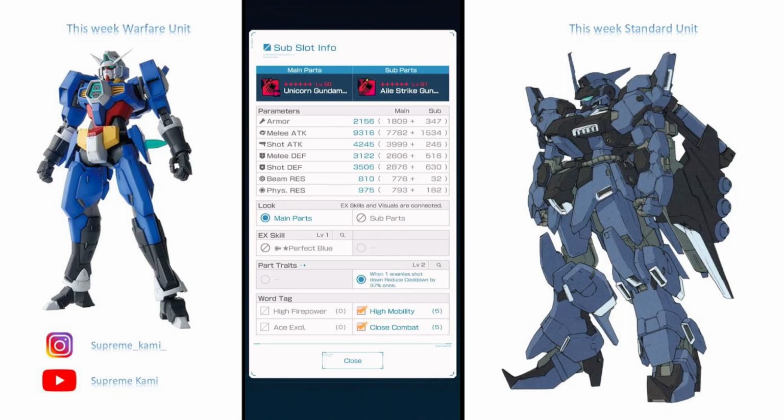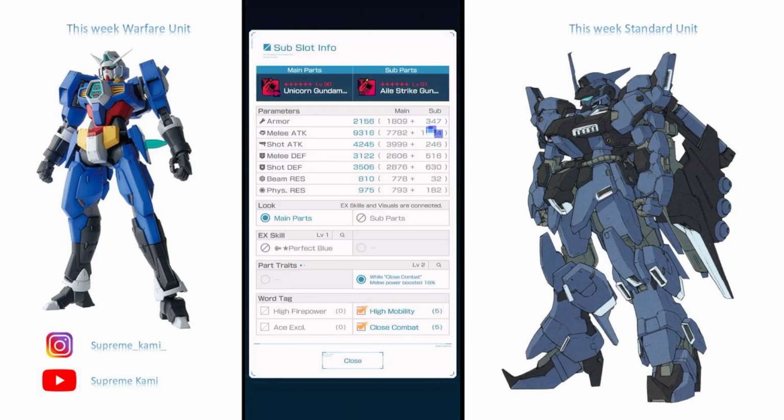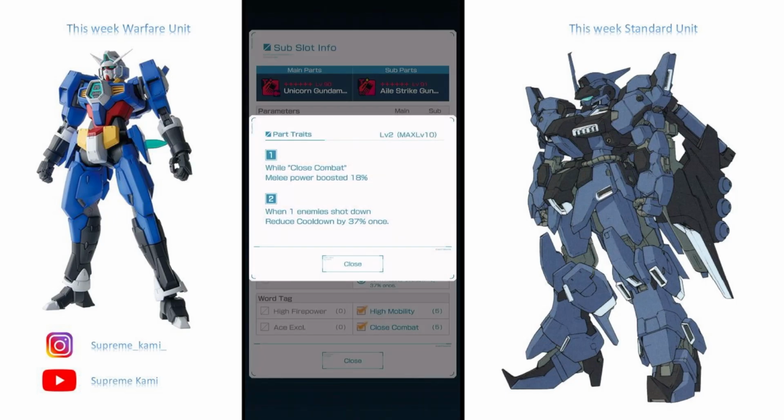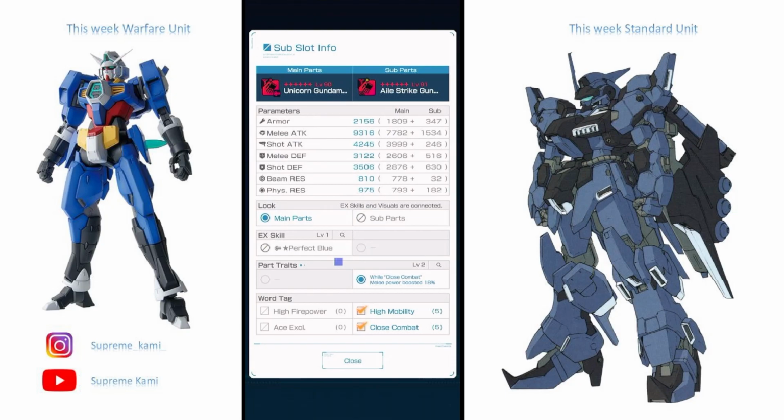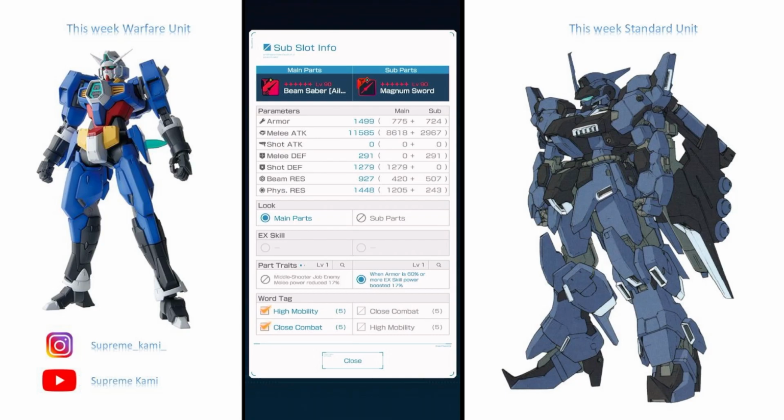I went for that sub slot. The unicorn, the T-Type unicorn. Is this the unicorn perfect ability? Yeah, I don't think that's a good choice to even be running. So I feel like you could have gone for a better melee option. That one is not your good main sub slot, but sub slot wise, that one's good. You are obviously gonna get some 20%, that is the bare minimum because you're not even matching any of those tags. This does give you a little bit of close combat melee power boosted by 18%. Are you running close combat? Yes, you are.